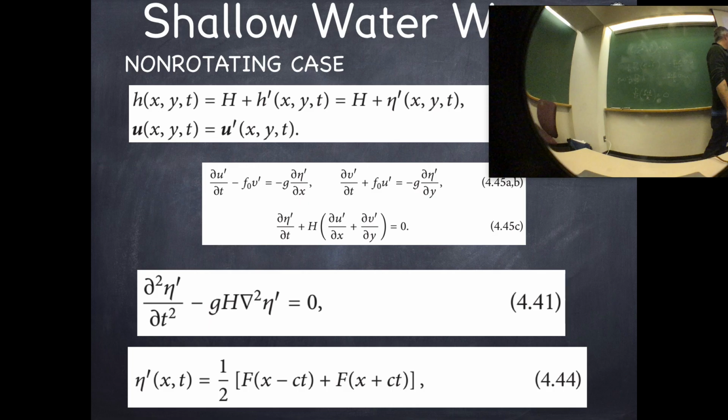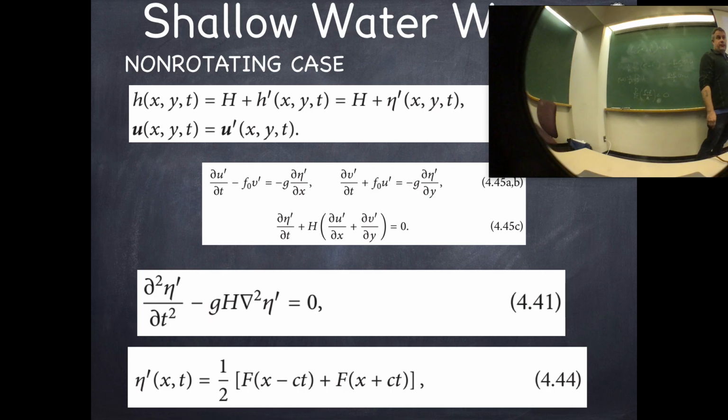I can get back u and v if I want to through this equation by going backwards. Or once I know eta, then I can find out u. Once I know eta, I can find out v. So I can go backwards. But this is a nice PDE for the single field of sea surface height variability. It has a spatial derivative, it has a temporal derivative, and for those of you who've seen wave equations before, this is a standard non-dispersive wave equation with speed square root gH.